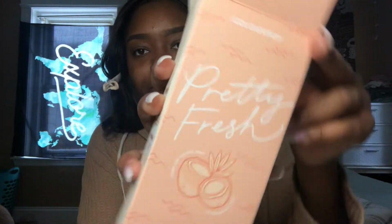This is Colourpop's first beauty sponge. By the way, you can get the sponge, the primer, as well as the setting mist in this kit on Colourpop. So check this kit out. I believe this retails for $24 for all 3 items, which is not bad. So I'm going to take the sponge and my Pretty Fresh tinted moisturizer in the shade Dark 20N, and I'm going to put this all over my face.